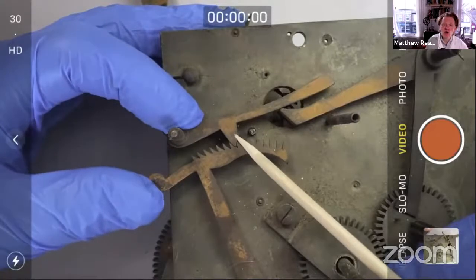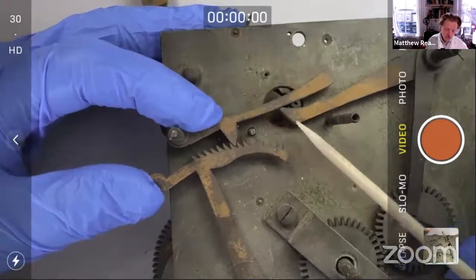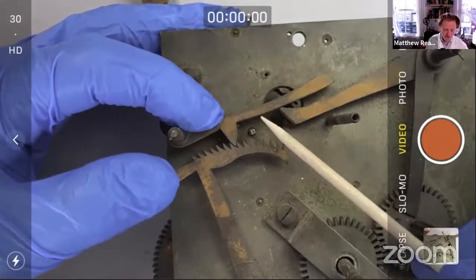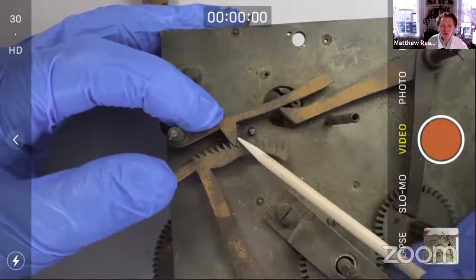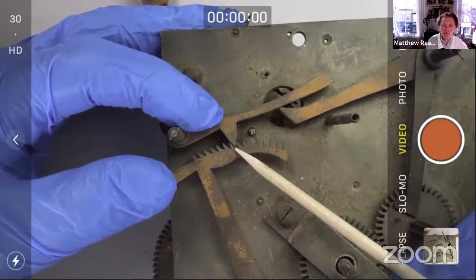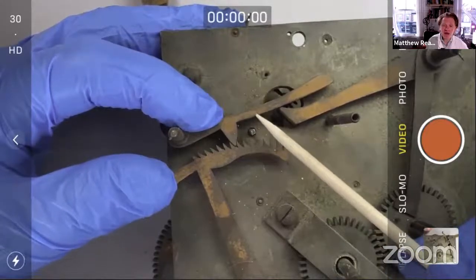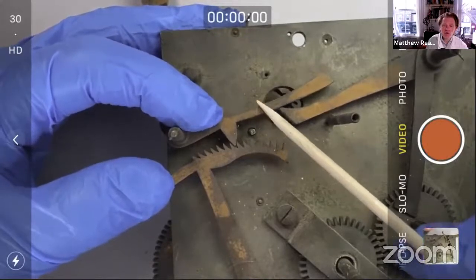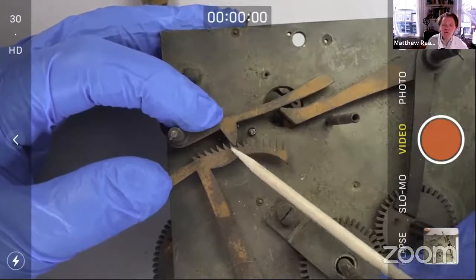Now if this has got draw, when the rack hook is being lifted by the warning piece, the rack will be pushed against the rack spring. If that rack spring is too strong, or if there's a lot of draw here, then the clock might stop. In this case it's a bit worn, you can just about see a little bit of movement there. It's quite good, not a lot of movement, but there's some. Sometimes this gets filed away or very worn.